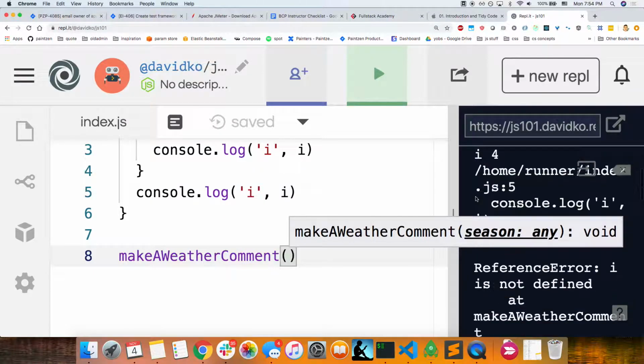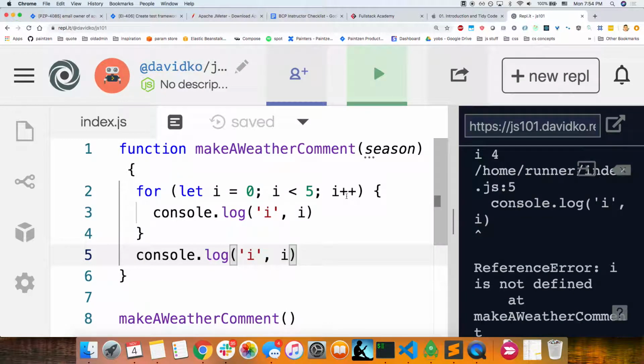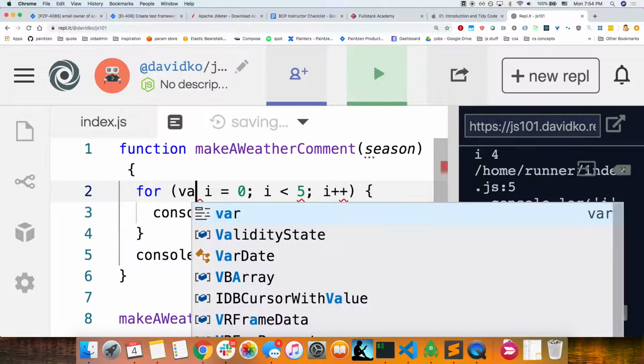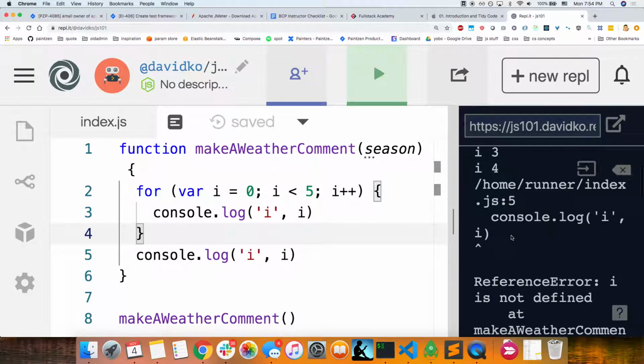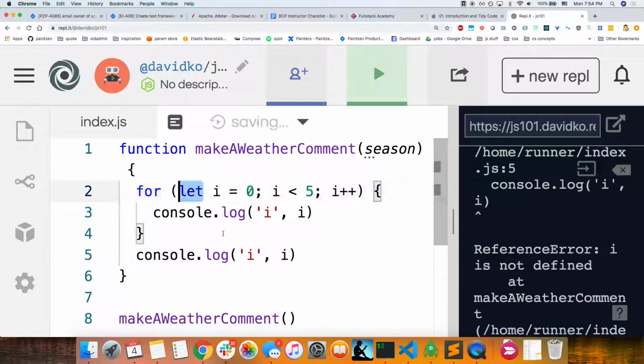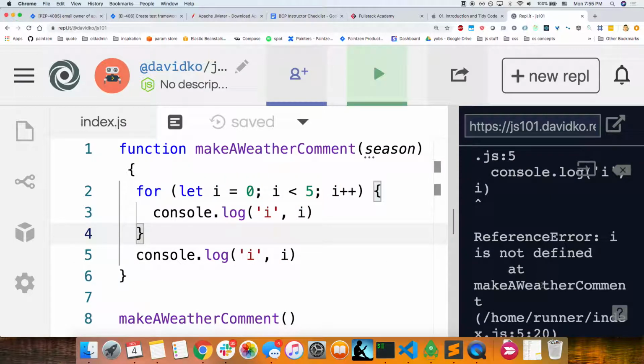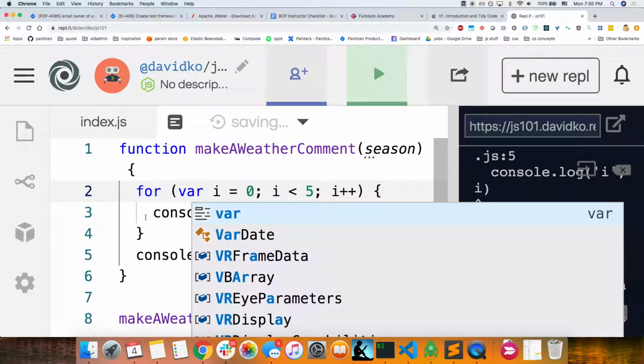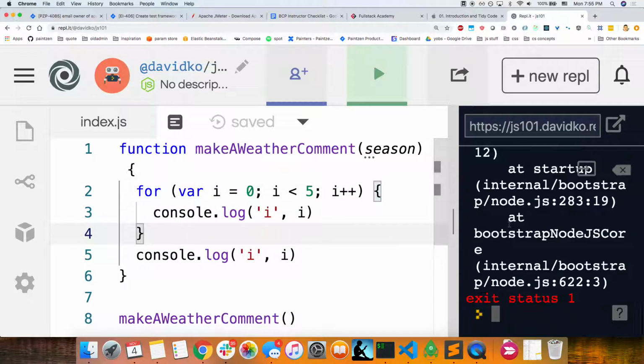Right now it's saying that i is not defined because i only exists within this for loop's scope, or this for loop's environment. So if I try to log i outside of the for loop, then it says error, i is not defined. I think if you use var, it will be defined.